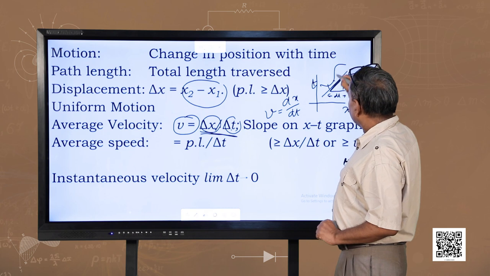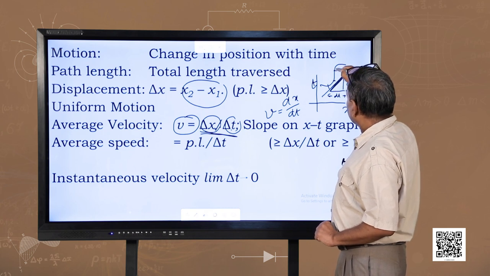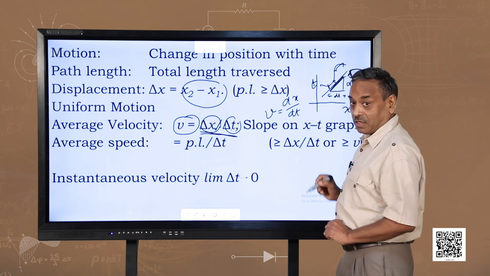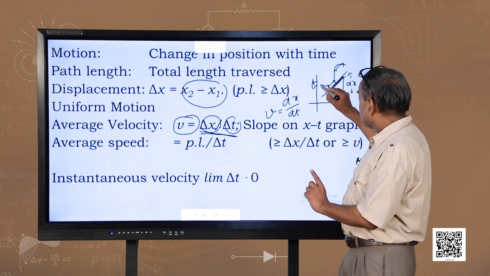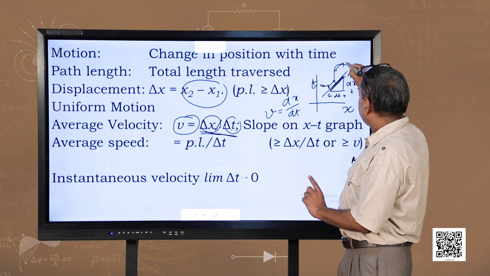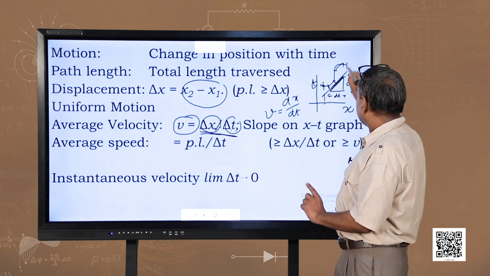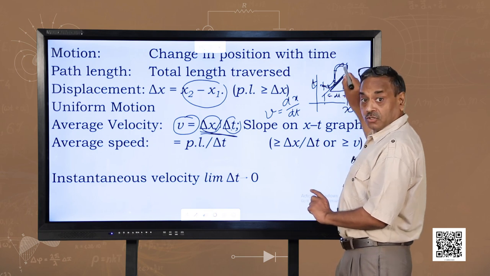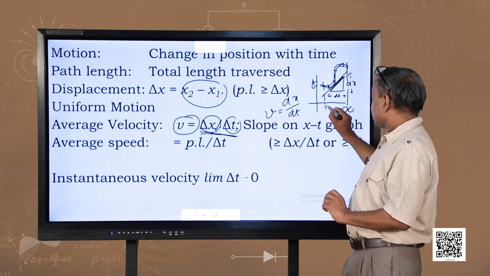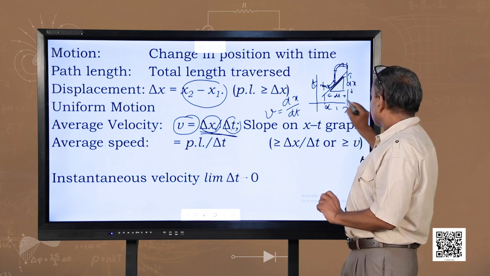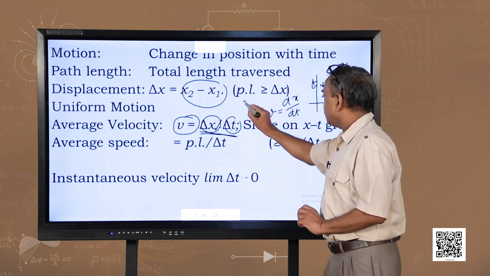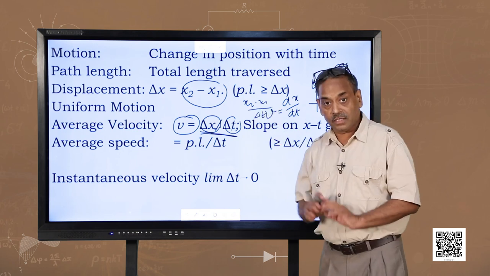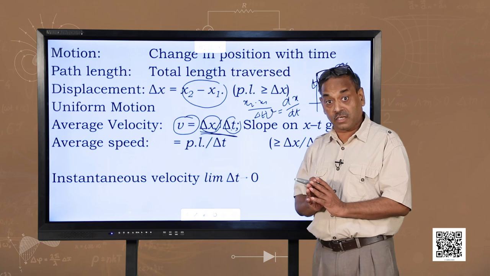Now, during these intervals, the only thing is that the average velocity during these intervals is different. Now, suppose you were to take the average velocity from this position to this position, then forget about this path. Suppose this is x1 and this is x2. Then your velocity will be nothing but x2 minus x1 divided by delta t. Understood, my dear friend? I believe that this point should be clear to you.